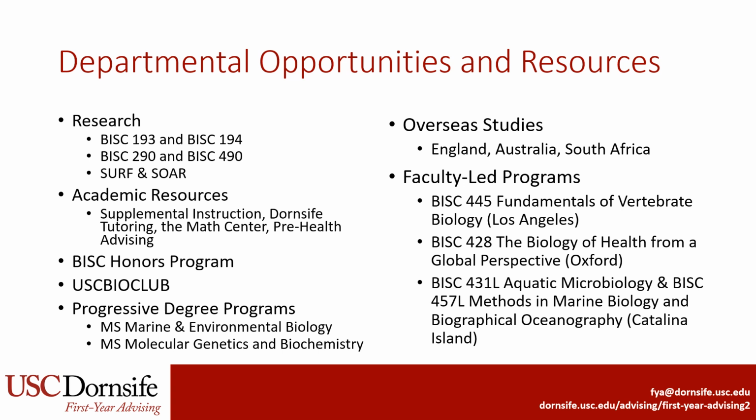There's also 2 progressive degree programs, or PDPs, offered by the department that may be of particular interest to BISC students. PDPs allow students to simultaneously work towards a master's degree while completing their undergraduate degree. Most students complete both within about 5 years, and students typically apply for these programs as juniors, so this is something to keep in mind for the future. There are also opportunities for students to study across the US or go abroad. BISC students may choose to spend a semester abroad, typically in English-speaking countries. There are also opportunities to take coursework away from USC over the summer via faculty-led programs, some of which are listed here and are taught in different locations, often away from USC's campus.